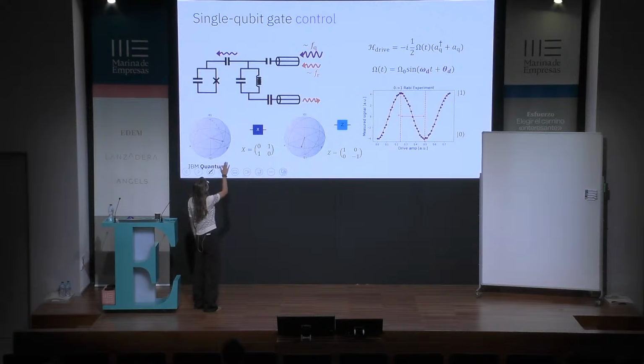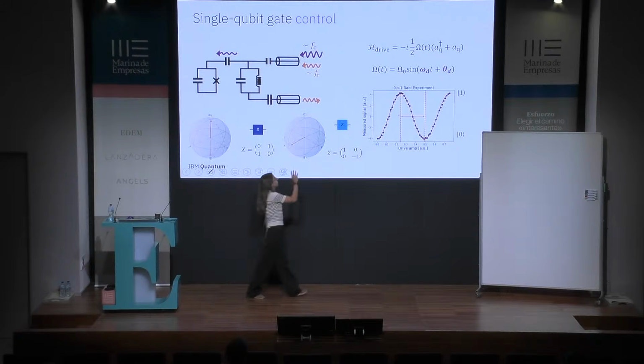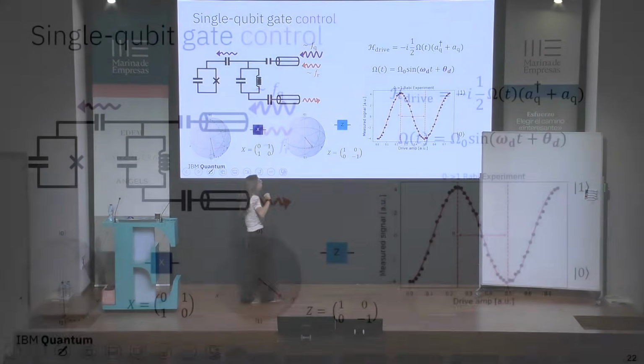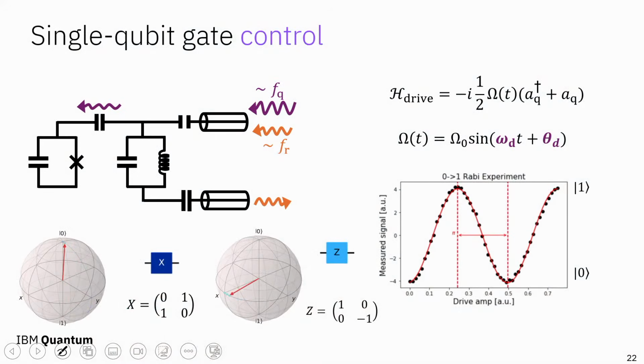Basically, for single qubit control, something that you can do is sending one pulse through your drive line at the qubit frequency. This comes into the Hamiltonian as this time-dependent term that makes your qubit oscillate between the 0 and 1 state. And this is what we call Rabi oscillation. Depending on the phase of your drive signal, this term there at the end, these Rabi oscillations happen around one axis or another in the Bloch sphere. So you see in this example here that if you drive with a phase of 0, you would rotate around the x-axis in the Bloch sphere.